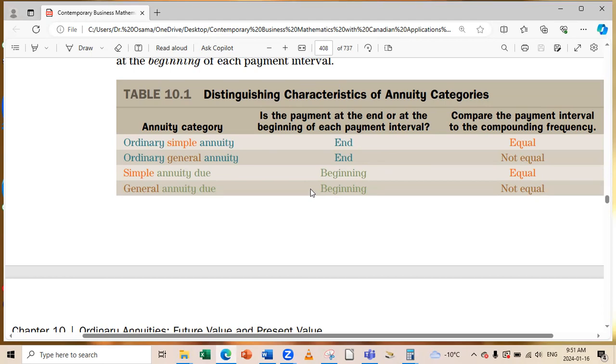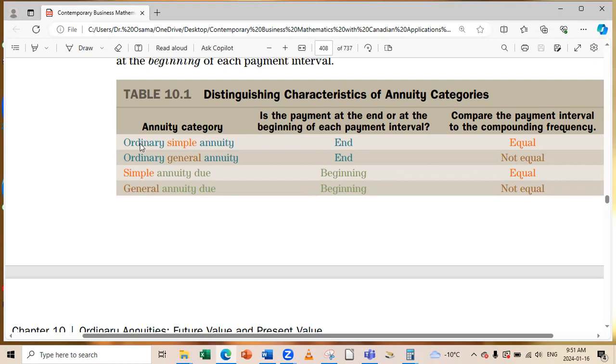The amount might be equal or might change. We call this annuities: ANNUITY for one, and ANNUITIES for a group of annuities. Okay, now I will show you here how we can differentiate between each of them.